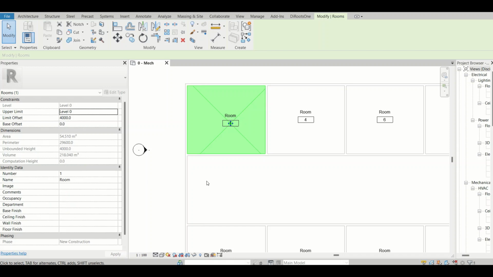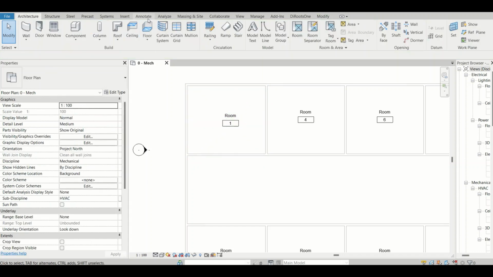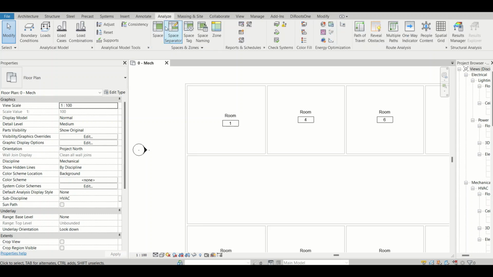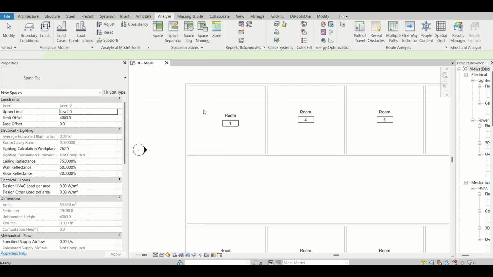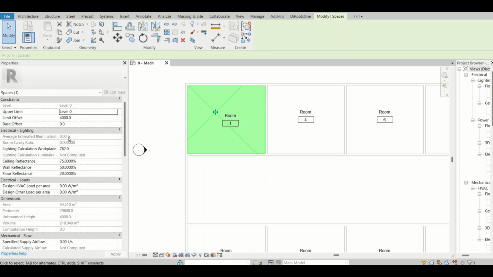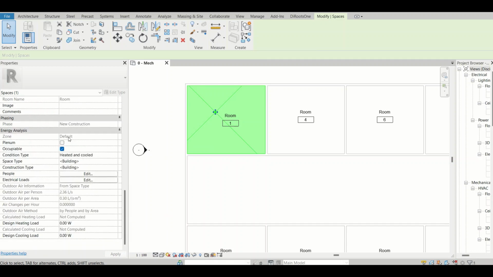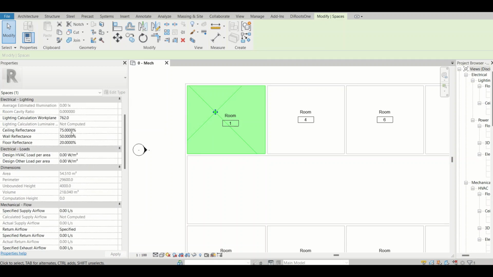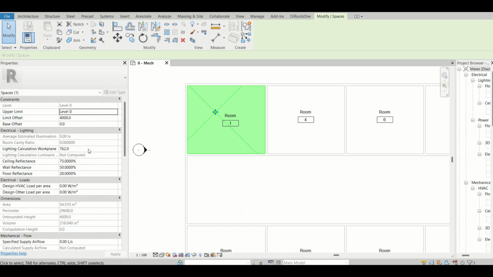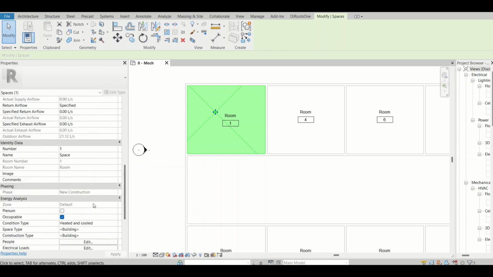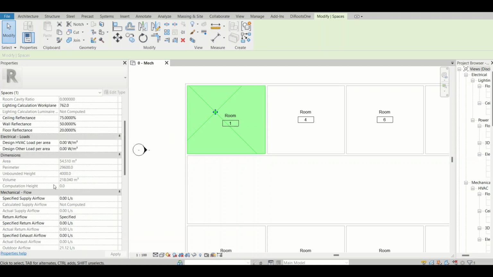But if I assign the space for the particular area, I'll go to the Analyze tab, click on Spaces, and if I click Space right here and select the space, I can see a lot of things in terms of parameters and values. Why are values not showing right here? Because we did not assign any terminal or any lighting fixture as of now. That is why it is not showing in terms of lighting as well. You can see 0 lx, and right here 0 flow rate as well. Why? Because we did not assign either the lighting fixture or the supply or return diffuser. So do not focus on that as of now.